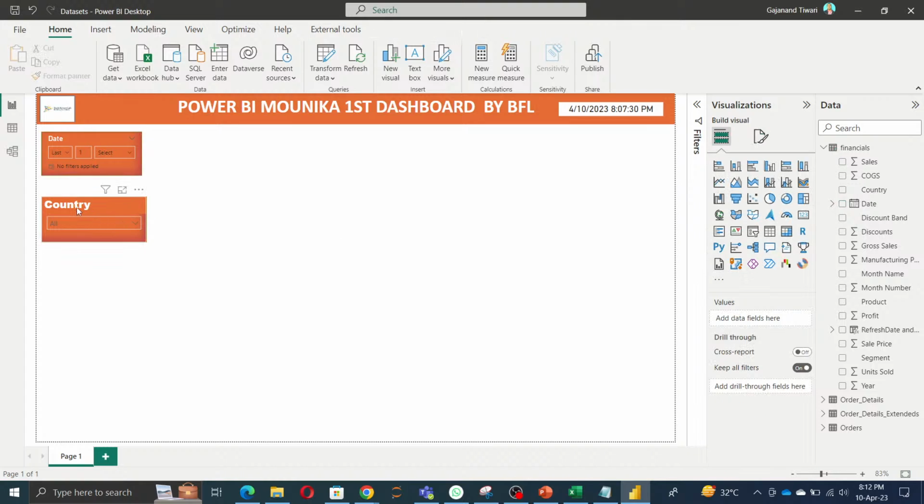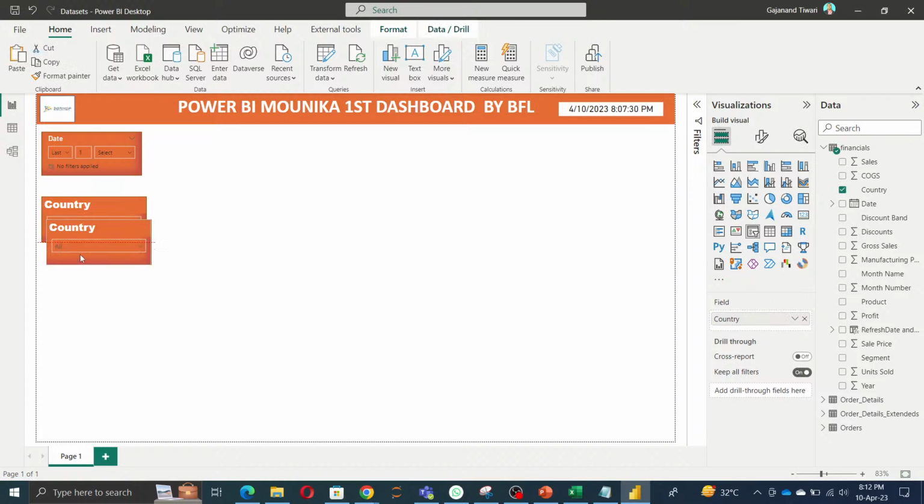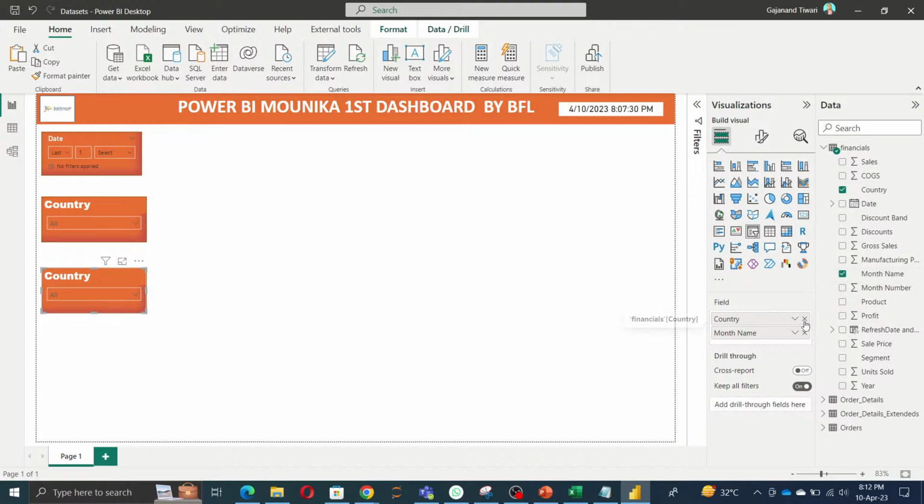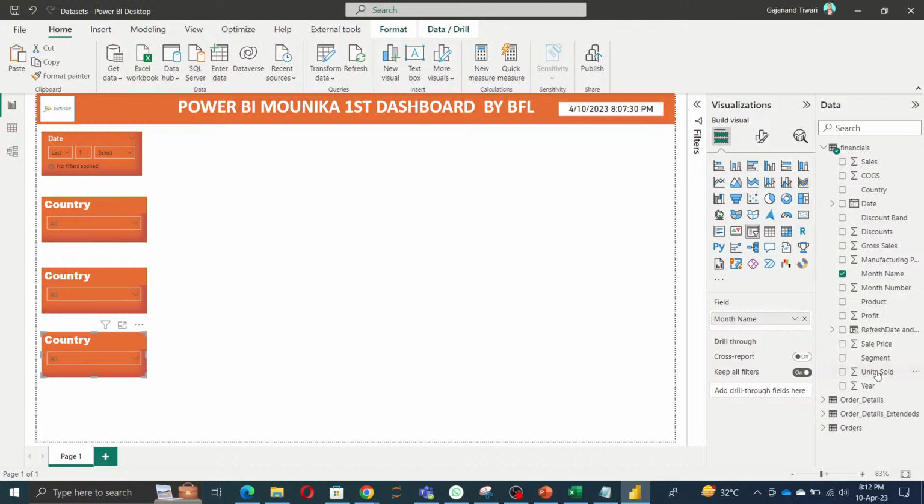Next part is that country. I'm just going to do it immediately so that we have all the information here. Say month name. Same, you can try. Let me know if you're not able to do that, I'll help you out. Okay. Even you can copy the segment we have, and then last we have discount bank. Okay. Remove the segment.